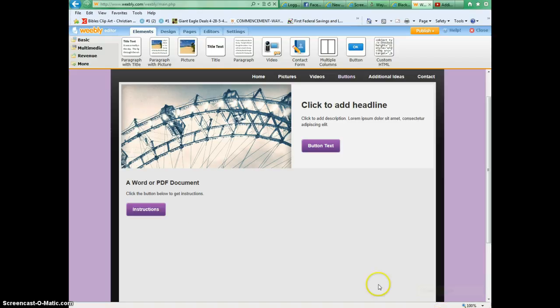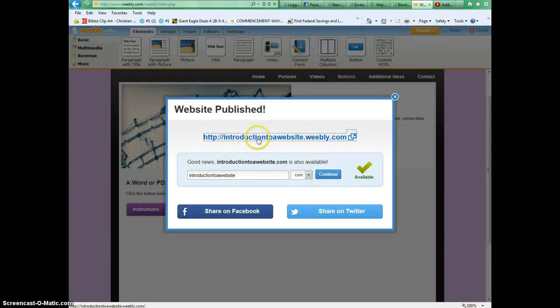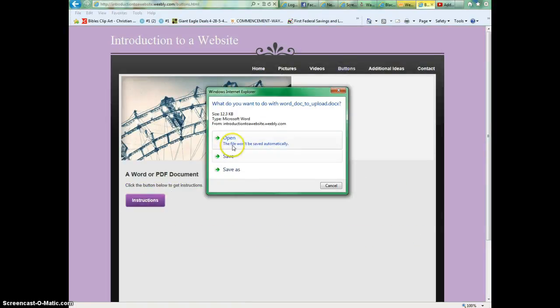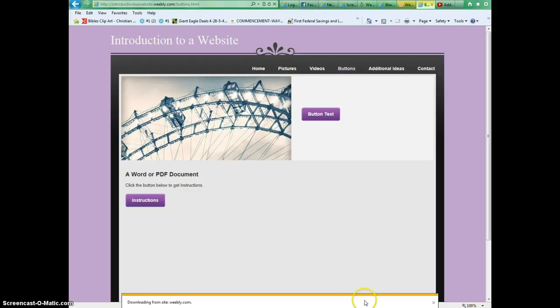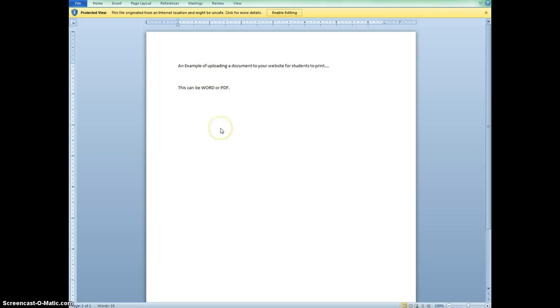You notice down here it says upload complete. Press publish so you could see the document. Find it. Go to the page. You could open. It's downloading it. Remember, this is what your students or your viewers will see as they bring up the document. I find it better to have a PDF document as opposed to a Word document. I did upload a Word document myself, and it does seem to be taking a little bit of time here. That's just sometimes, here we go.